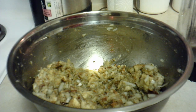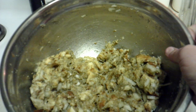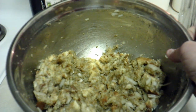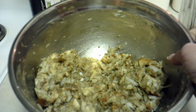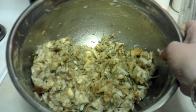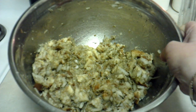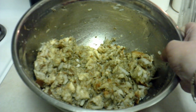Okay guys, so the other thing I did while I was gone was cut up 4 pieces of bacon, and I just roughly chopped them and put them in there while I was mixing it. That's optional. You don't have to put bacon, but bacon gives it a little bit more fat, a little bit, you know, juicy. Now this is almost there. It's pretty good color, but I want it a little darker. So I'm going to put 1 more tablespoon in, and then that will be the dressing.